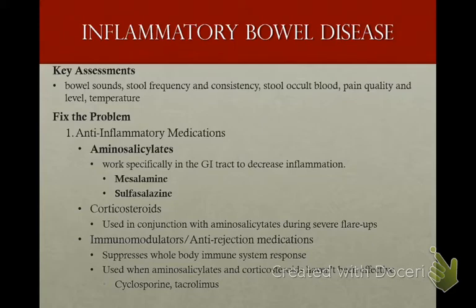So they will work with any inflammatory bowel disease. And they decrease inflammation along there. So, of course, that will hopefully prevent the scarring of the tissues and keep everything under control. So those are daily doses, mesalamine or sulfasalazine, and those are the anti-inflammatories to treat Crohn's or ulcerative colitis. Hopefully we treat celiac disease, which is stopping gluten. But if you need decreased inflammation, it will be an aminosalicylate, and it'll be mesalamine and sulfasalazine. And don't pronounce them the way I do. I'm sure I'm doing it wrong.